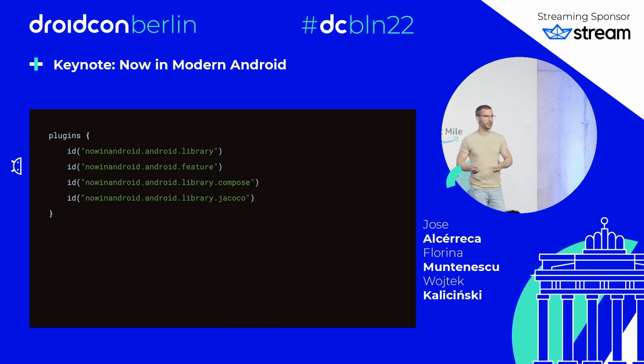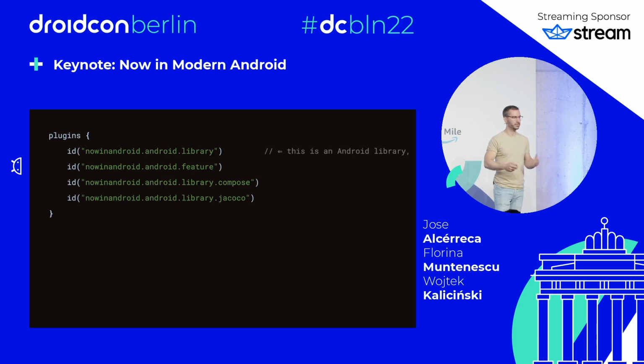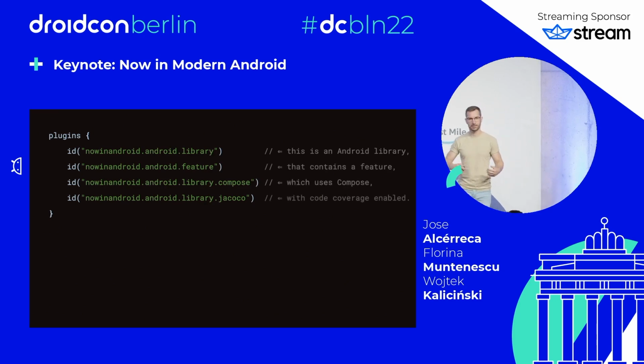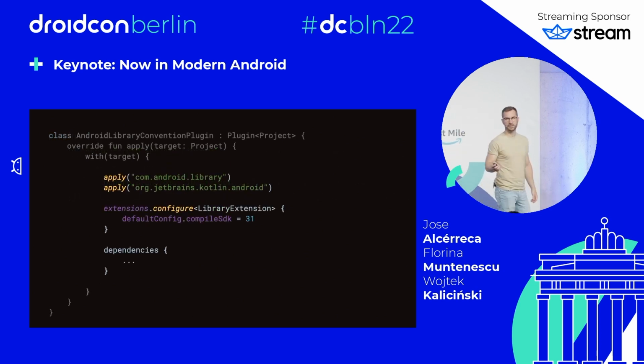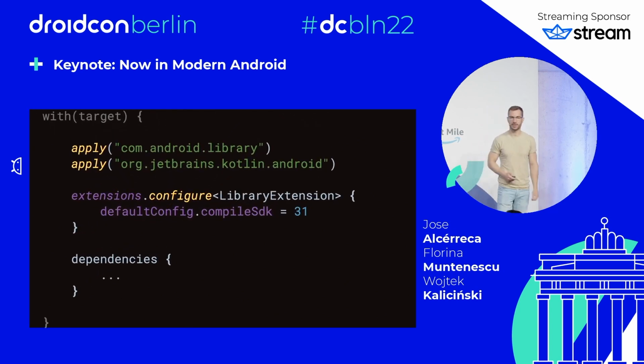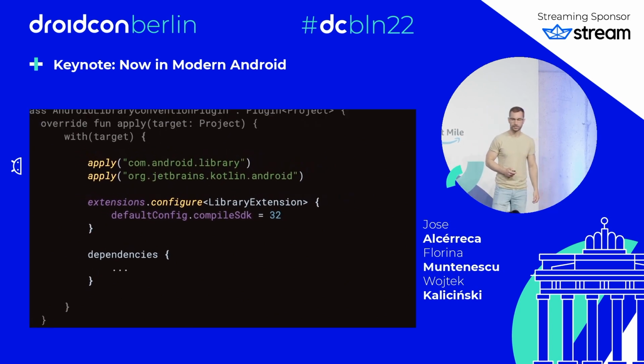Engineers on our team working on the sample don't need to know how to configure things and what the actual magic incantations they need to put in the build files. They just pick the modules, pick what they need, and it works. They apply the set of required convention plugins and get back to working on application code. If any changes or fixes need to be made in our config, the build experts on the team can do it once, and all modules get the benefits automatically.